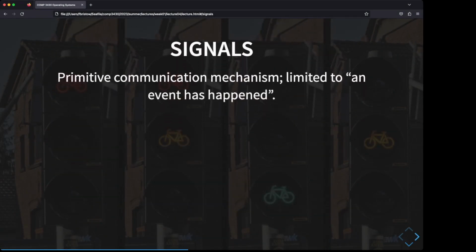Signals are a primitive communication mechanism, primitive compared to pipes in that all we're really able to say is that some event has happened. Here are some examples of the kinds of events you might use signals for.